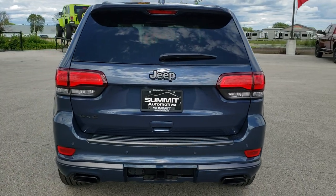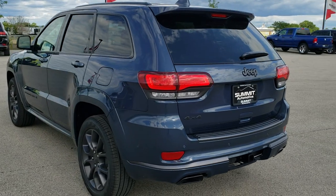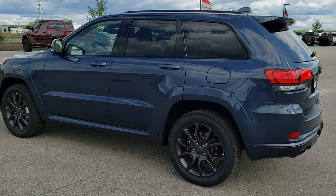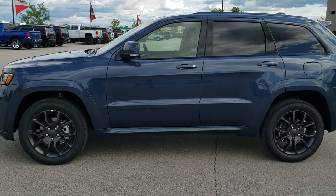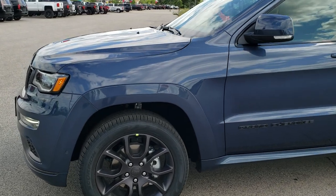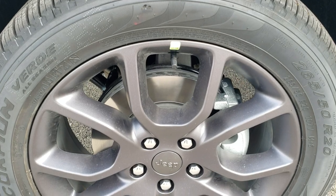Slate Blue Metallic is the color, and we shoot all of our videos in 1080p 60 frames per second, so if you have HD capabilities on your computer, tablet, or smartphone device, turn them on right now because it is definitely your best way to check out the color, styling, and looks of the vehicle before seeing it in person. If you want to check out all the photos on this Jeep, in the upper right-hand part of your screen there's a link to our website — click that and check us out there.